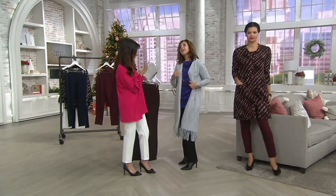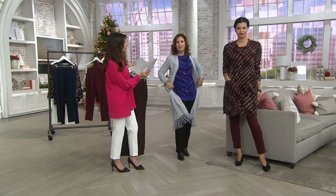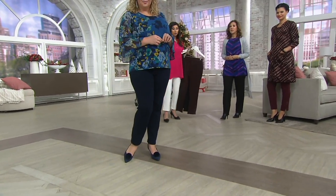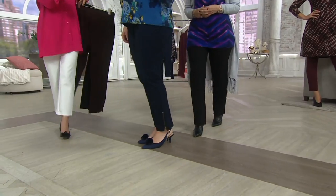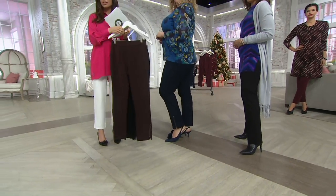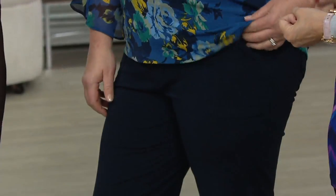It's 12 percent spandex and the rest is cotton, semi-fit, machine wash, tumble to dry. Michelle is five-nine in the regular inseam, extra small, wearing the deep claret. Rebecca is in the navy, which is amazing. We also have the chocolate and the black — but don't wait because it's limited in a lot of these colors and the price goes up tomorrow.